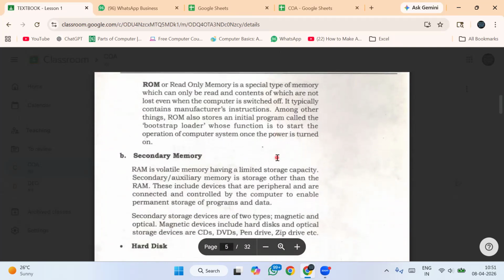ROM. Read only memory is a special type of memory which can only be read and contents of which are not lost even when the computer is switched off. It typically contains manufacturer's instructions. So ROM is a special type of memory where you can only read the instructions or the contents. You cannot write. But in RAM, you can read and write.